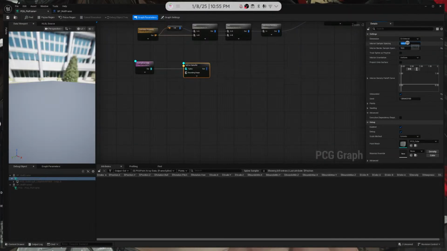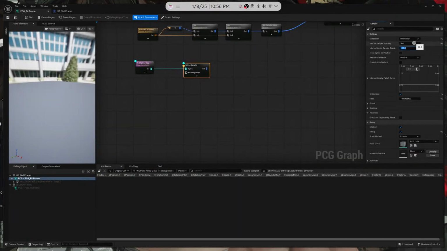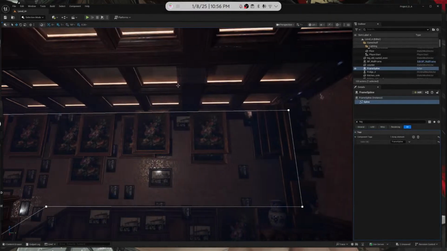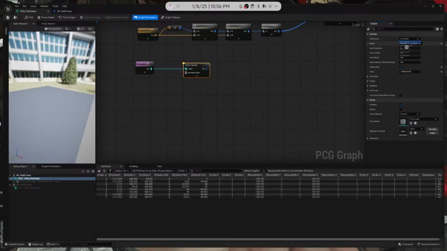Right. Let me just change this to 100 and this to 50. Nope. We don't need this. Number of splines.